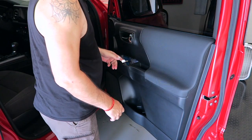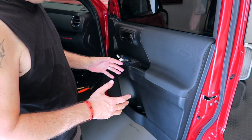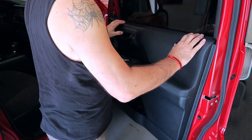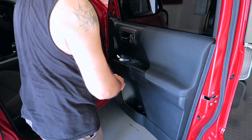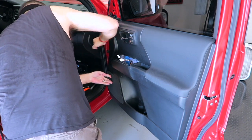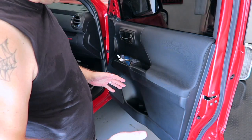That's it. Before you go any further, make sure you have your wires exposed here so you don't get this thing all tightened down and then your wires are behind the door card somehow. So once that's done, we're going to go ahead and just pop it back in. That's just a fist and a little bit of muscle. Not much. So here we go. That's all it takes. Doesn't take a lot.